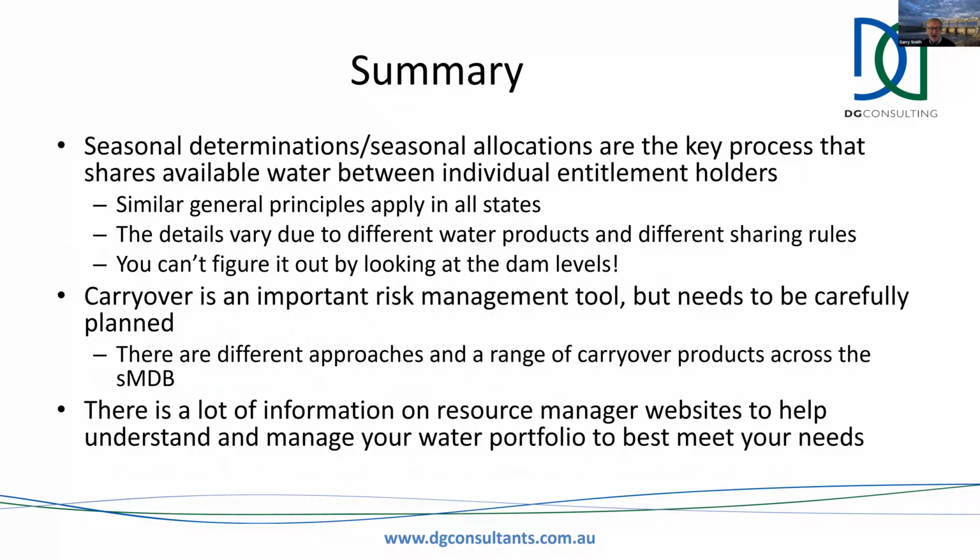So we've covered a lot of ground there. So let's just summarise where we've gone to. Seasonal determinations or seasonal allocations are the key process that shares the available water between individual entitlement holders. And as we've seen, there are some pretty similar general principles applying in all states, but the details can vary due to the different water products and the different water sharing rules.